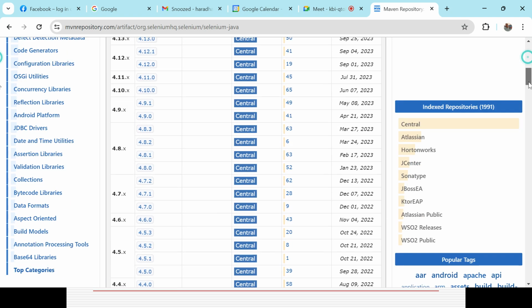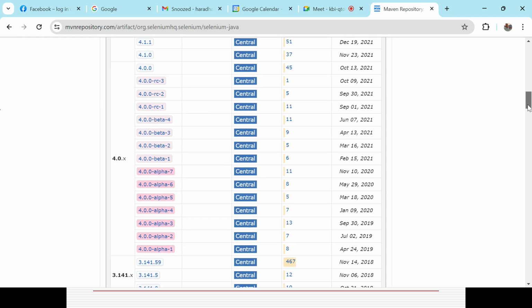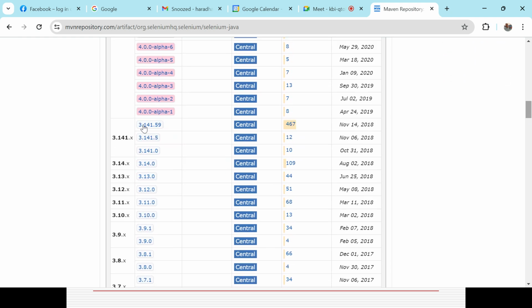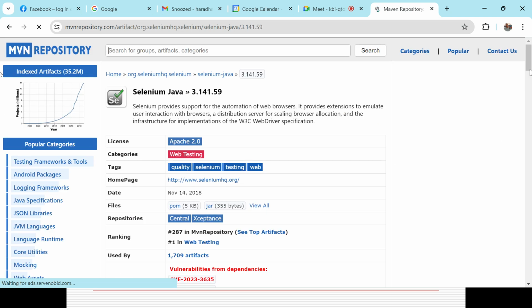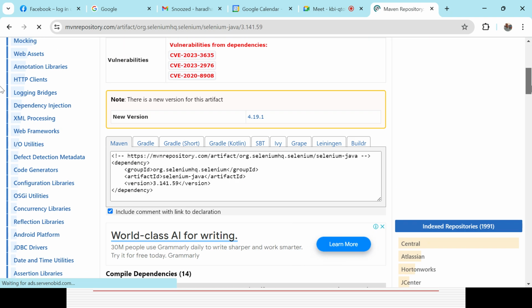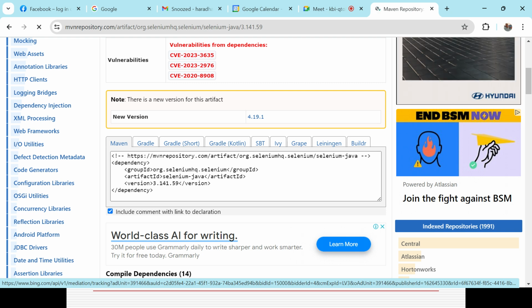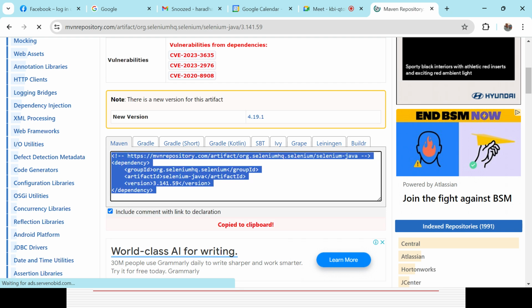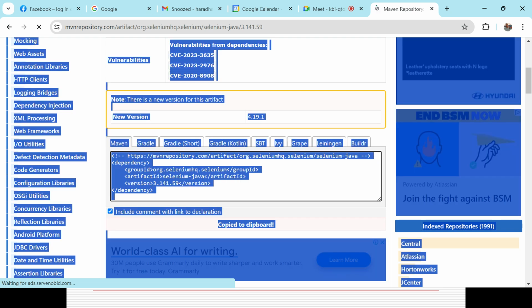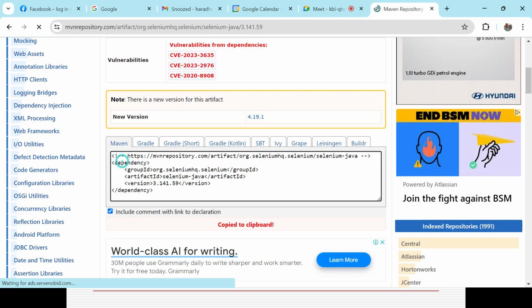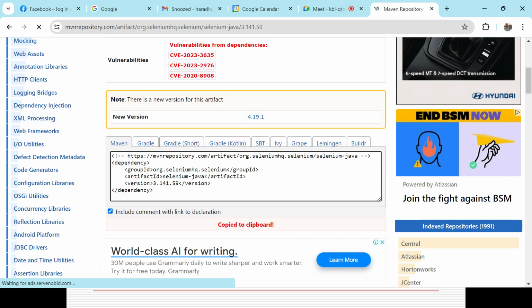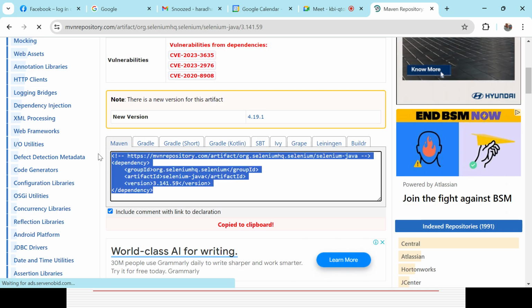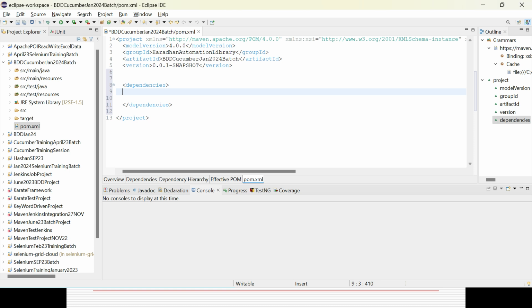I can go with any version, say one which is very stable and people use. Click on that link and you can see Maven, Gradle, Kotlin, all this stuff. As we are using Maven, simply place the cursor here, copy with Ctrl C, and paste it here.